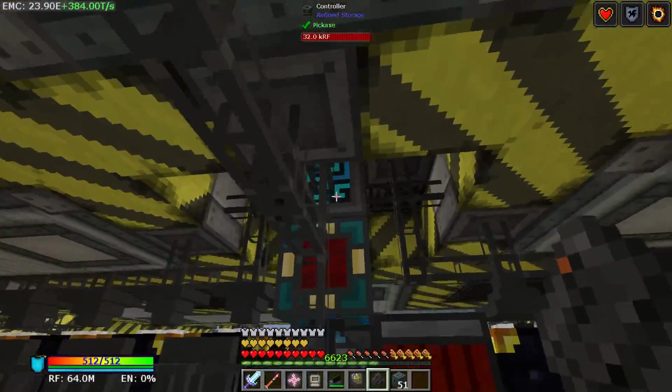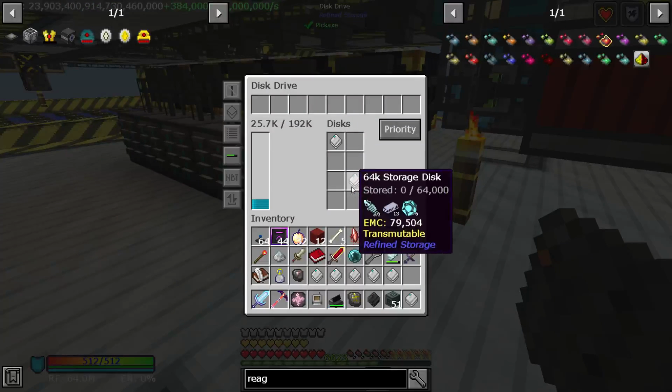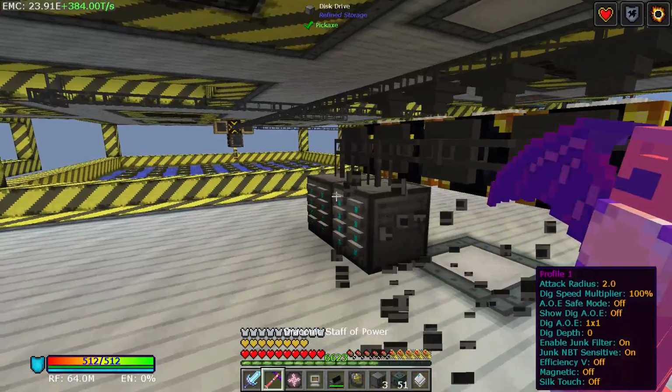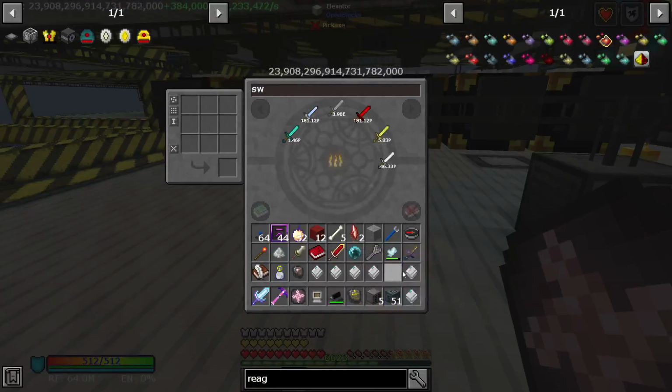I had to sneeze. Do I have any other? I just have this storage disk, right? So let's do quantum storage disk. We can keep this 64K. We don't need to transfer things over, but what we can do is get rid of all of this. So just clean that up.